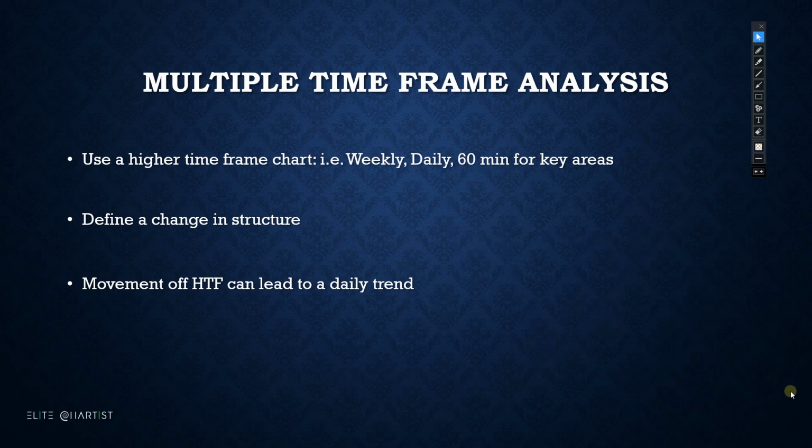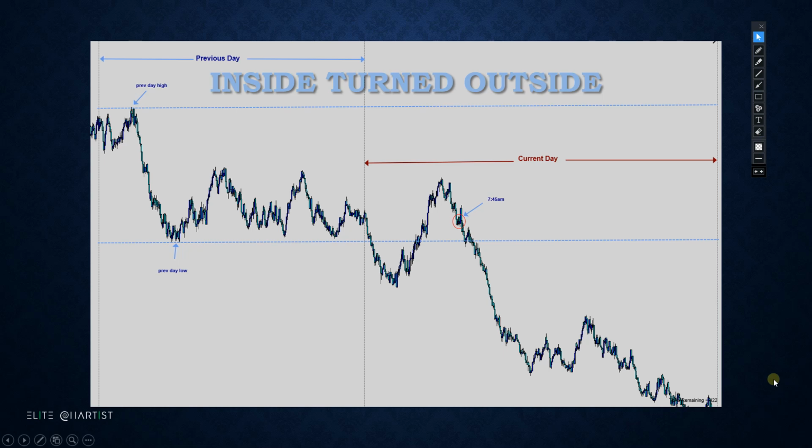Okay, so now I want to come back to the scenario where I showed you an inside day that turned into an outside day. And I want to show you what happens when you start to put a higher time frame perspective on your trading. So we come in at 7:45. Now this is my execution chart. I pinch it in so I can easily see the previous day range, and I can see the current day price action. Now I need a little bit more context than this. I don't just use the current day and the previous day. I need to see a few days of price action to give me a sense of where we are in a trend. Where are we relative to higher time frame key support and resistance, if you want to call it, or key areas where stops might be swept.